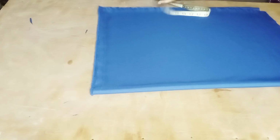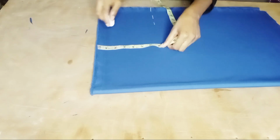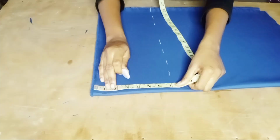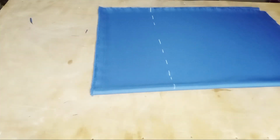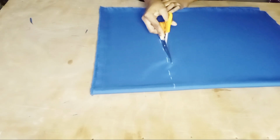So for the gathers at the down part, the width I'm using is 7 inches and the length you cut as wide as ×2, or if you want a fuller inset ×3 of whatever circumference you have at the down part of your gown. So you cut it out.